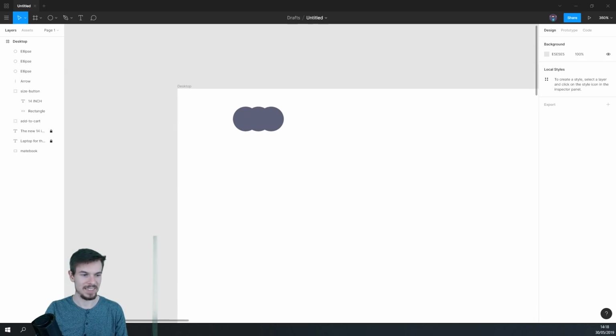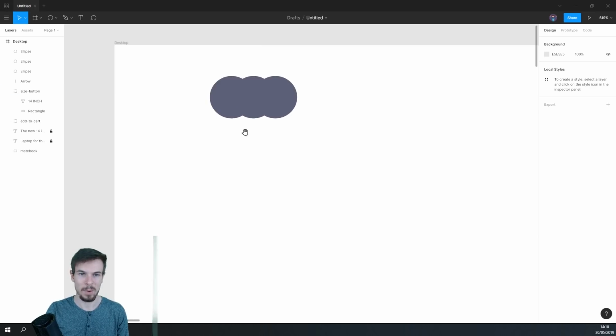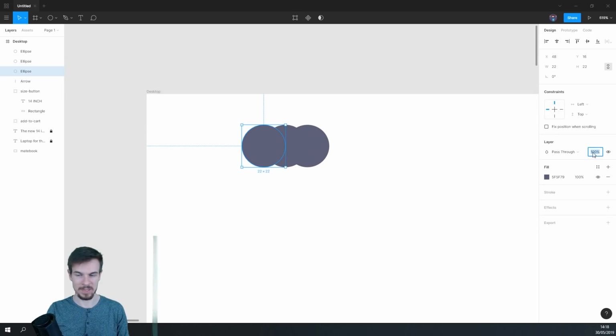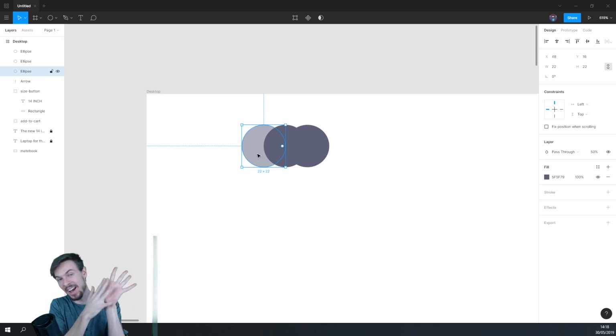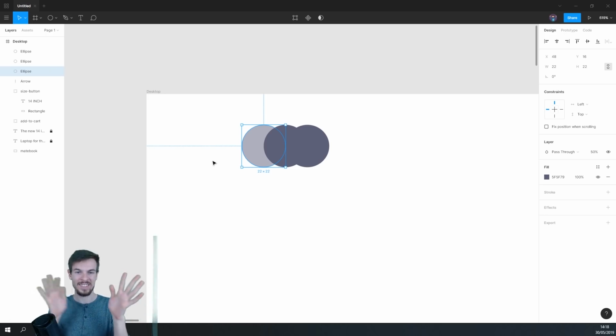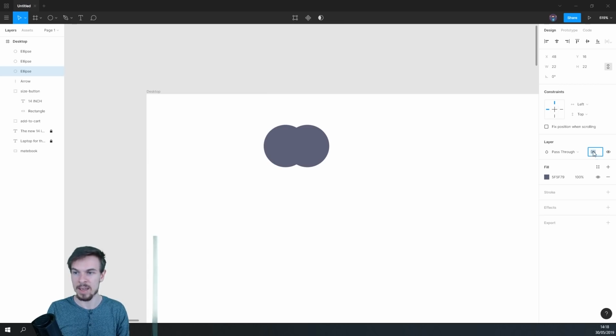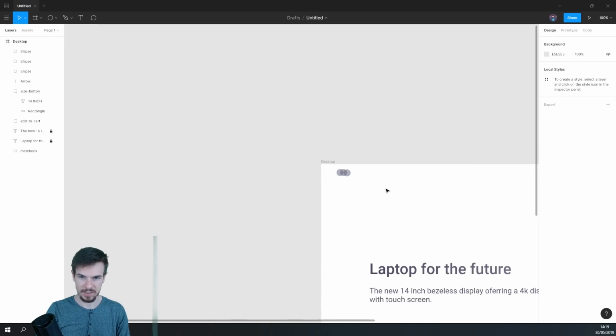Now this still doesn't look that good in my opinion. So what we can do is add a pass-through. So if I grab the first one, change this to 50. As you can see, it just means that it's passing through to whatever is behind. So since we have the white in the back, it's just gonna show that white more. If we do it to 50%, if we do it to 0, then we're only gonna see the background. So take a look. But the cool thing is that we can kind of blend it with this one. So I'll change the last one to 50 as well. And I'll change the middle one as well to 50. Enter. There we go. We have that interesting kind of logo.